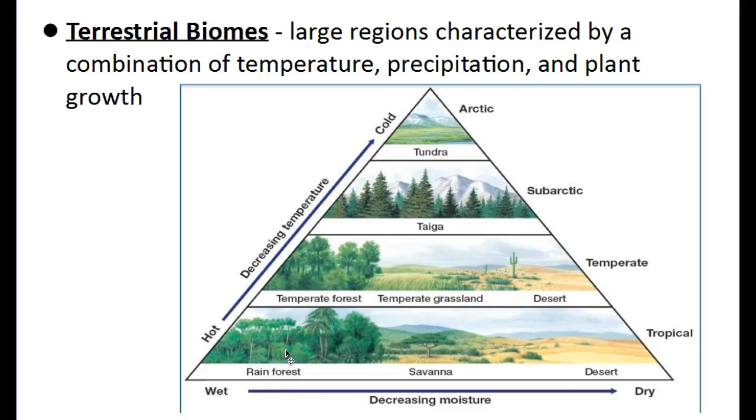Now, biomes are not generally tested a ton on the AP exam. I think one of the reasons is that there are so many different names. I touched on that a little bit on Thursday. People call these biomes different things, so it can get kind of confusing. And not all scientists group or categorize biomes the same way. So I think that's one of the reasons.